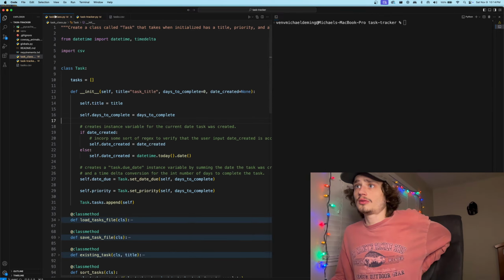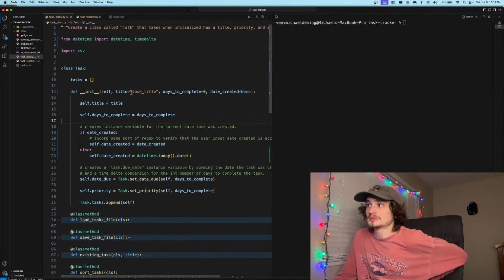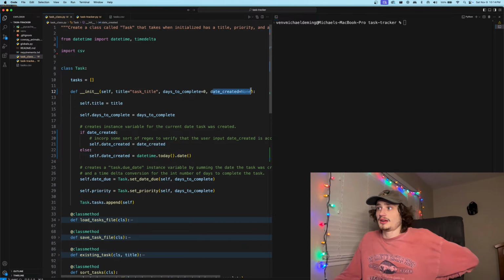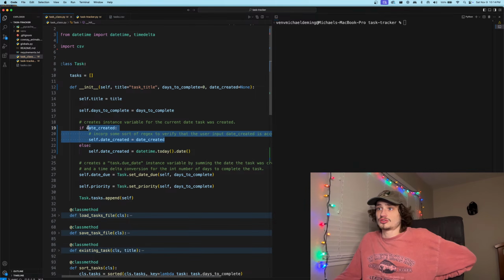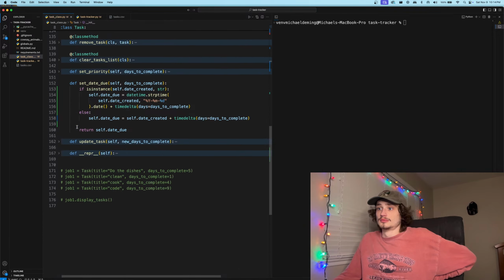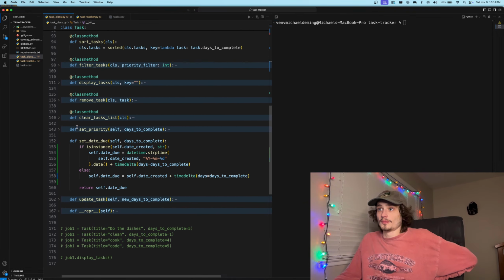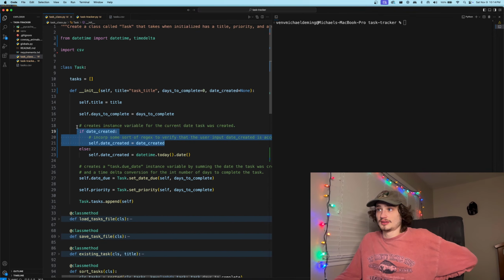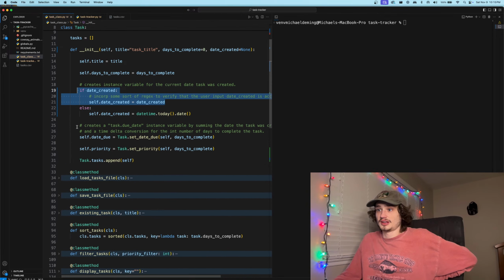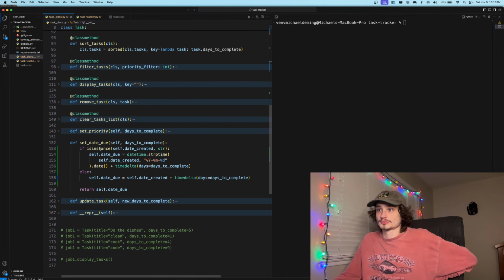So now what that's doing is the date created is none initially, right? So if there is a date created, if the user provides one, we're going to save that as a string, right? And then to set the due date based on the date created, so the days to complete, right?